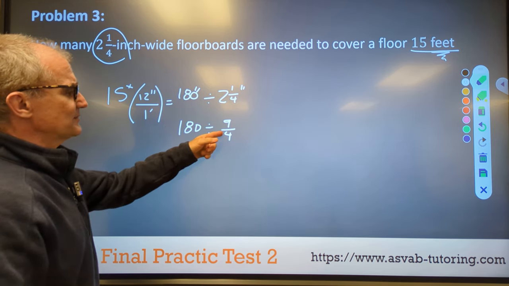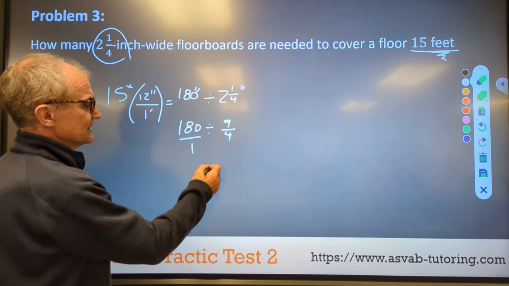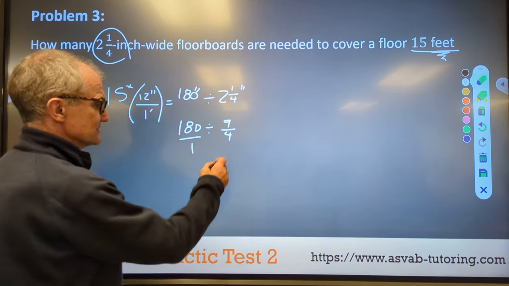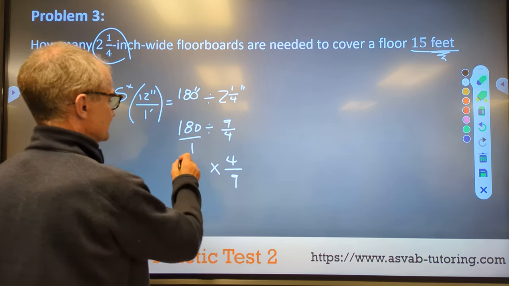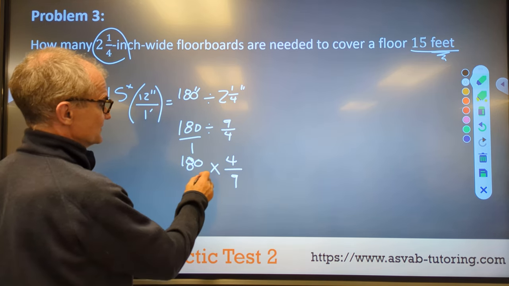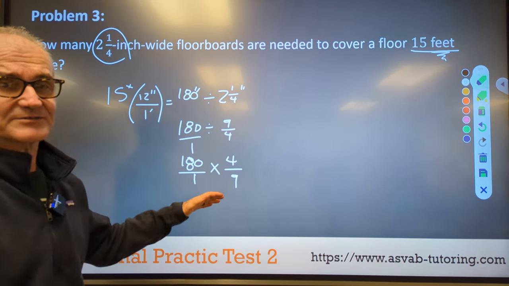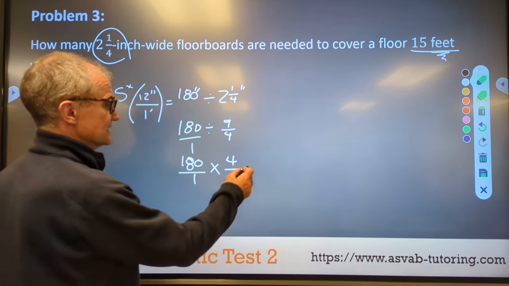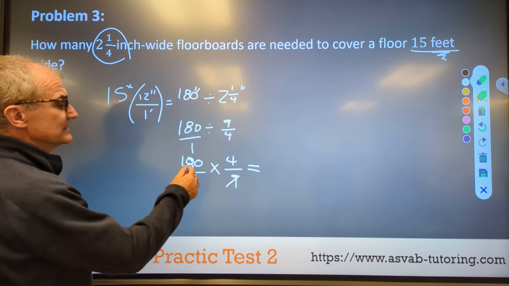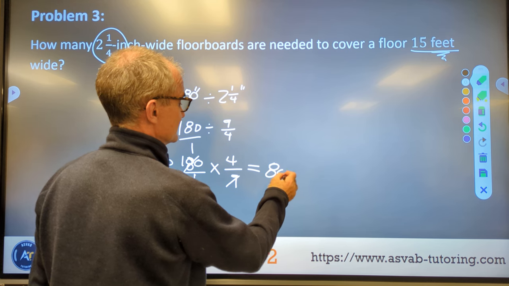change that mixed number to improper fraction. Now step three to divide. The way I divide fractions is I multiply by the reciprocal. So I turn that into multiplication and I flip that over. So that becomes four ninths. And then just like all these no calculator problems, it usually works out to be kind of an easy number. So I have 180 times four over nine. I can multiply across the top, across the bottom, then divide, or I could cancel first. So I'm going to cancel first. I know that nine goes into nine one times. Nine goes into 180 20 times.